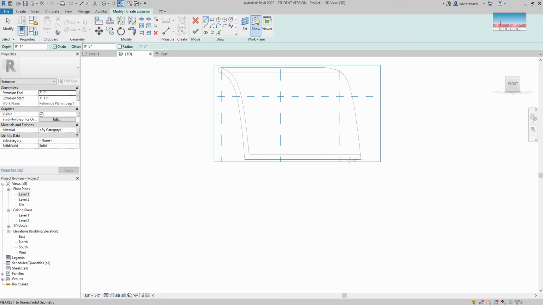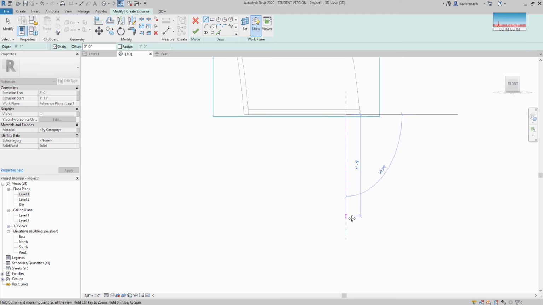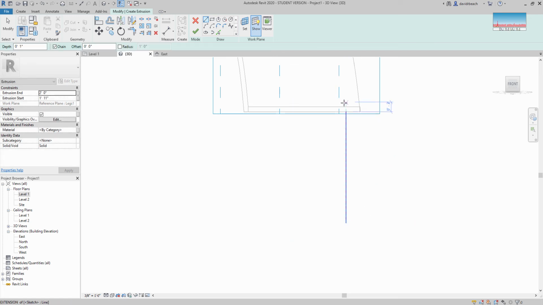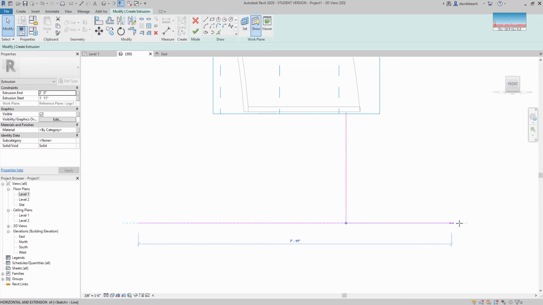Quick look back at what that chair is doing. Someplace just to the inside, I know it's going to come down 1 foot 11 inches. I know that because the top of the chair is 2 feet, and that is 1 foot thick, right? So again, just doing this to create some geometry to act as a guide.